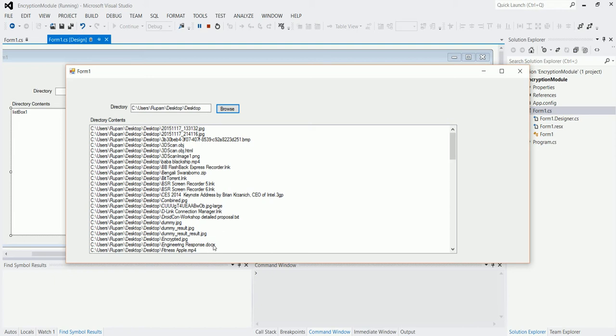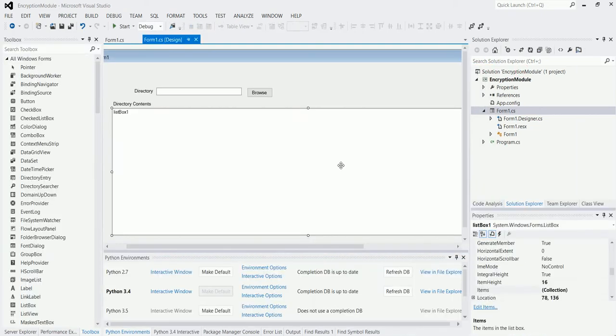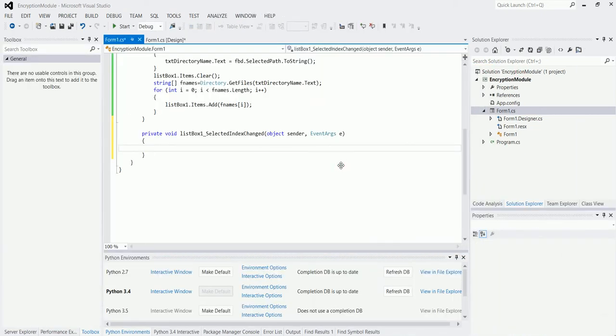Okay. Now, let's say if I double click on this, I want this particular resource to get opened in order to visualize this. So whenever I click on a file, let's assume that I want to open that file. So for opening the file, when the list box item is changed, we'll double click on list box.